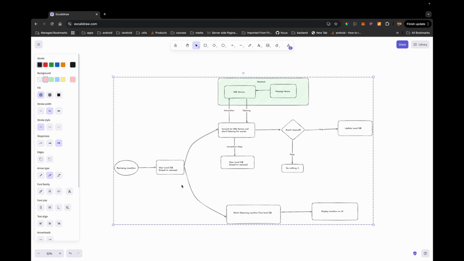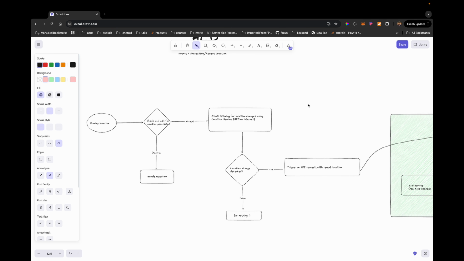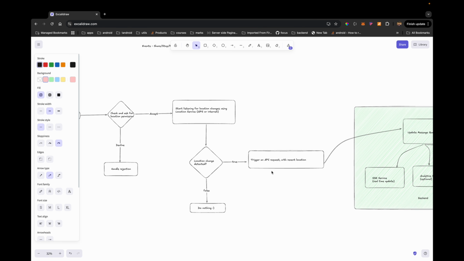So one question may arise: we are using local DB over here, but we are not using local DB while sharing our location. In this case, using local DB would be an overhead. Technically, we can use local DB when this API request fails. We can store the failed sent location in a local DB and then resync it, but that will be an overhead, because even if we resync it at a later point of time, it will be an outdated location. It won't be of any use for us. So that's why we don't need to use local DB over here.